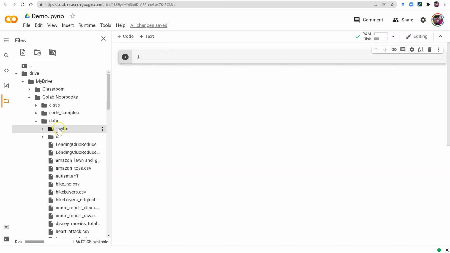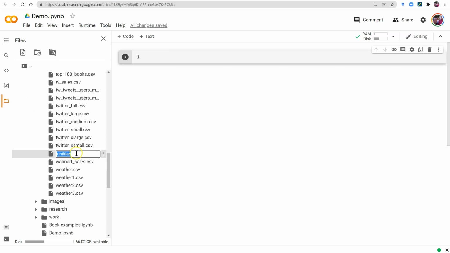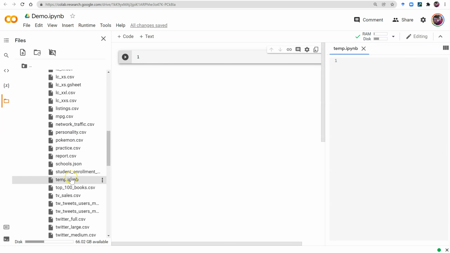If I want to add a new file here, if I right click, I can simply go new file, and I can make a temp.ipynb notebook file right there. And there it appears. But what happens when I try to open it? I'm going to double click on it.